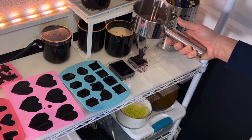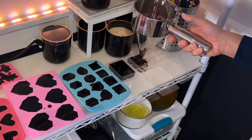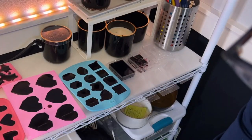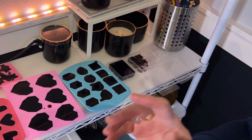Okay, so I was only able to do one and a little bit more. Perfection, okay? So guys, I'm gonna go clean all this up before it gets solidified and I'll be right back, okay? Hi guys, welcome back, yes!